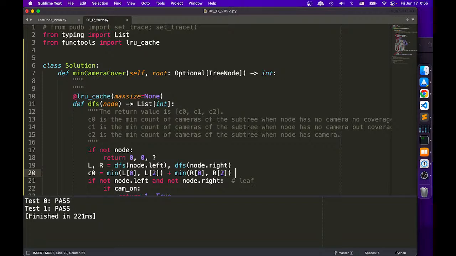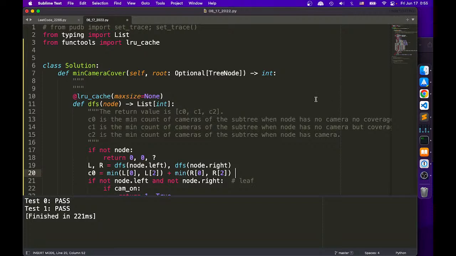Ooh, but if they have a camera, how do we handle that? Isn't that going to be a mismatch if it's C0? Then we have the same situation I have right now, right? We have the match.